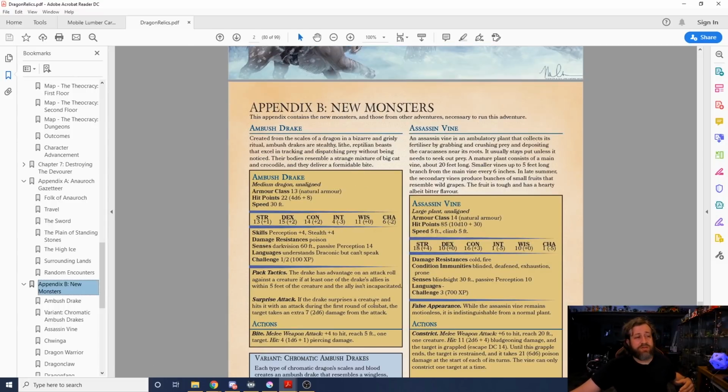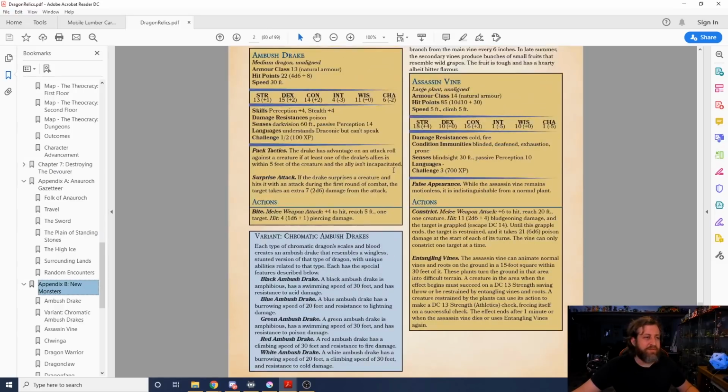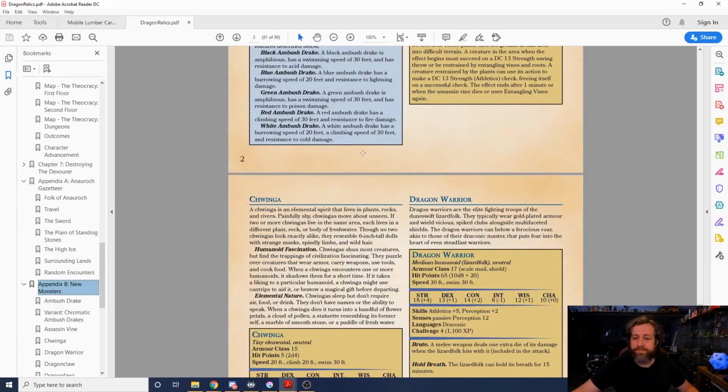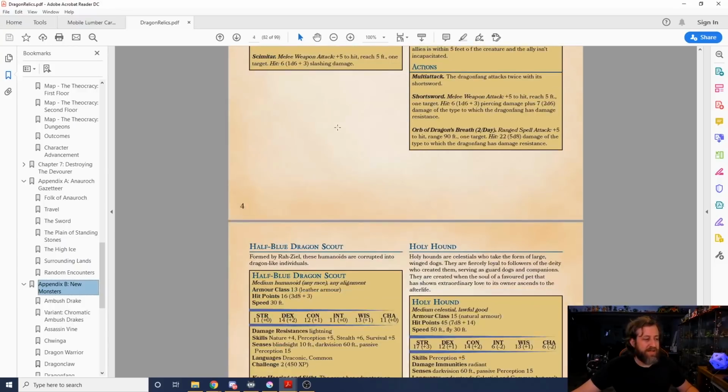Now, the new monster section does have a bunch of creatures in here that are from other books and adventures. There are some that are unique to this book or this module, and some of them are not technically unique in that they have been in other adventures written by JVC Perry, like the Theocracy and so on. But I'm gonna just highlight a couple. You'll see a lot of these are pulled from, like, Tomb of Annihilation, some of these are Horde of the Dragon Queen, right? All the dragon masks and the dragon fangs.